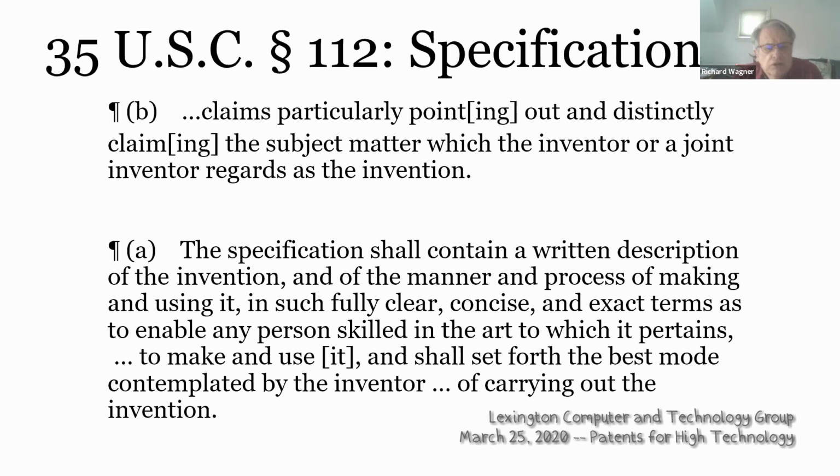Now, the next thing that the examiners do is they look at part A of this feature. It says, and this is the specification, the specification shall contain a written description of the invention. Very important, as the examiner is reading the specification, does it describe adequately what the invention is? Just in reading it, does it really tell what the invention is?